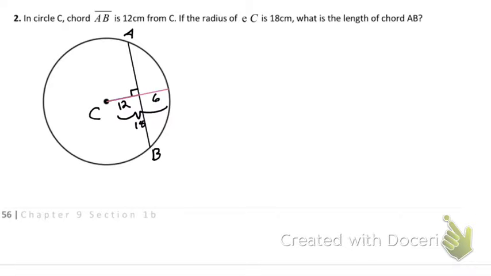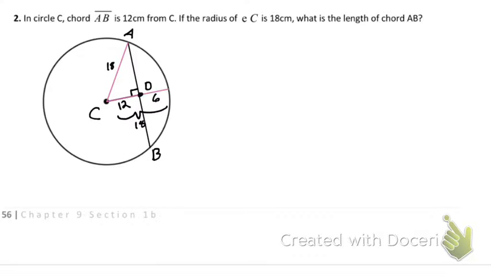Yeah, I'm going to do C to A just because I have all that stuff down there. So I'm going to draw it up here. Let's do this in pink like I did the other one. I'm going to draw it up there, because we know that radius is 18. And look what we have. We now have a right triangle where we can find this missing length. I'm going to label this D real quick so you know what I'm talking about.